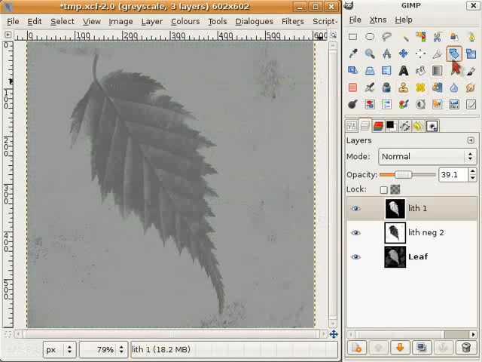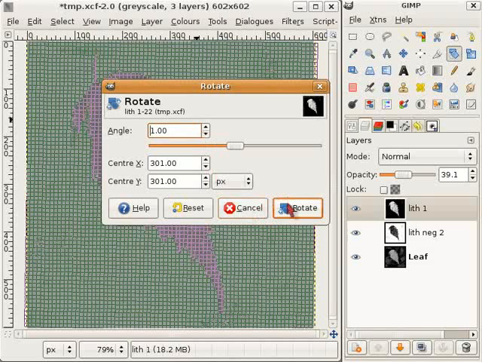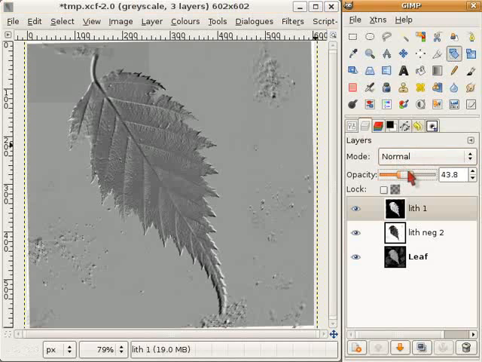You see, I haven't done this before here. Let's do 1 degree. Well, here. Now the effect is visible. And so you can get reliefs, you can get a lot of interesting stuff. Now I can change again the opacity.